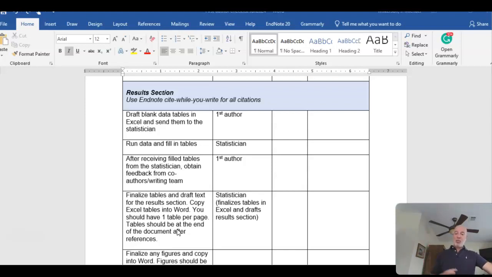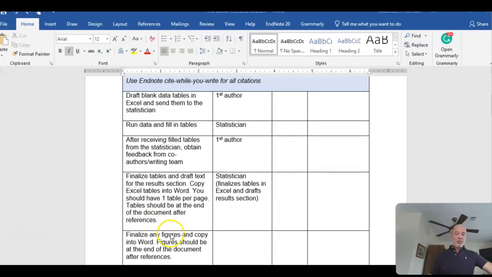It might be that what you get are a series of short paragraphs. After you receive that, if you want to reformat it and clean it up as first author, obviously that is your prerogative. But that's what they are going to give you. So you're going to get clean tables and you're going to get text highlighting the main finding from each table or figure.